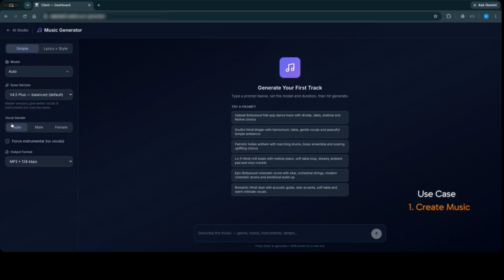Now, after that, you can select in which gender's voice you want the song, whether you want it in a male voice, a female voice, and some other options are also available, such as what type of output you want. As you can see, some examples are already mentioned here for you, showing what kind of song you want to create. Simply click and your selected prompt will appear here, or if you want, you can remove it and present your own prompt here. It's not necessary that you have to use only the example given above.